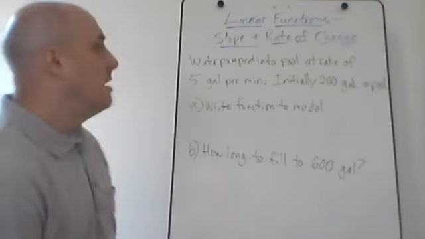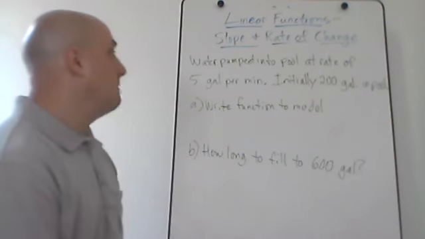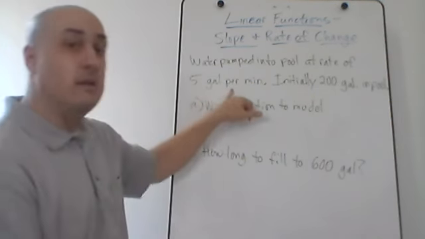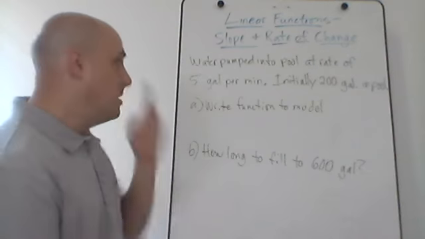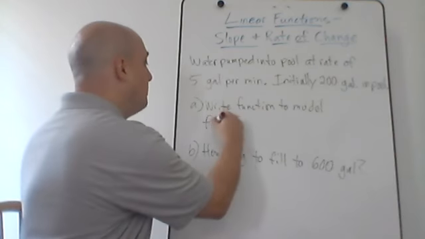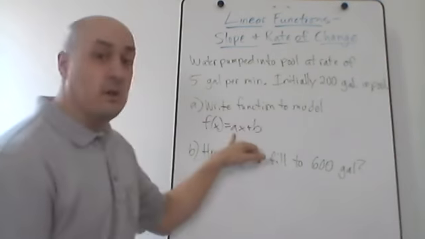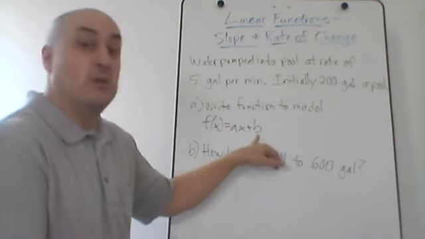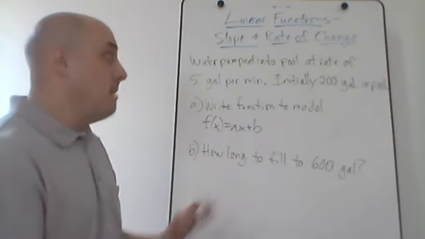water in the pool. All right, so they give us all the numbers we need here, and this is going to be a linear function because the water is being pumped into a pool at a constant rate. Right? If the rate of change is constant, that tells us that it has to be a linear function. So our function is going to have the form f of x equals ax plus b, where the a is our slope or our rate of change, and the b is our y-intercept or our initial amount, right? The starting point.